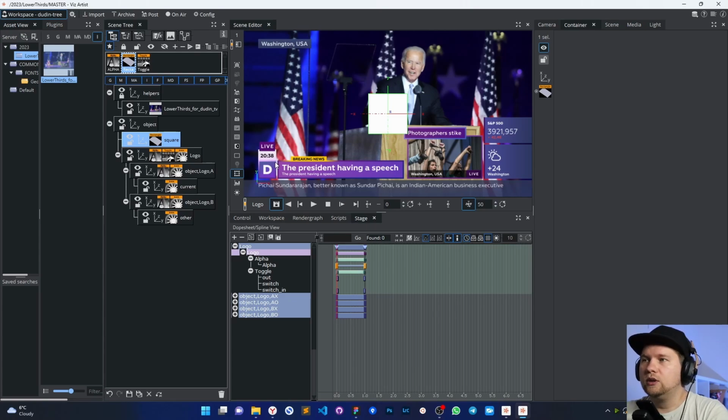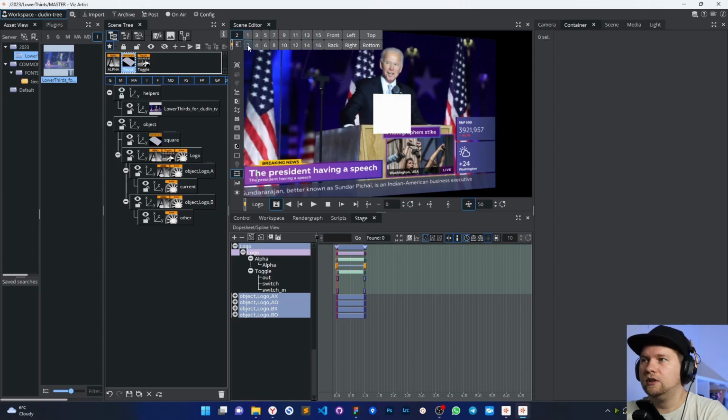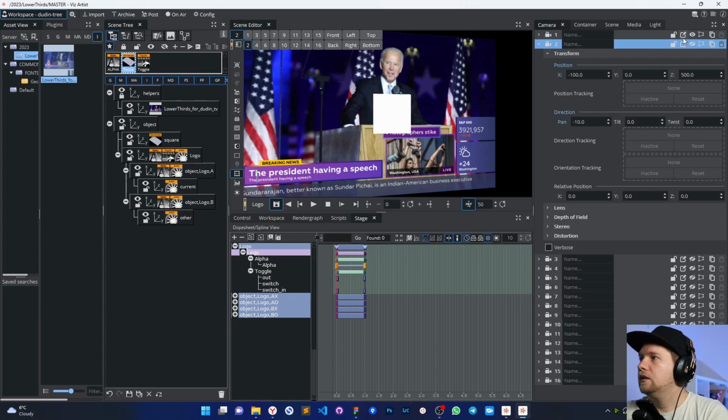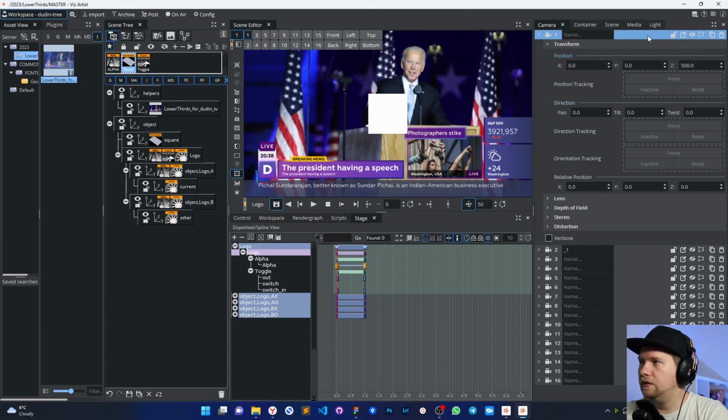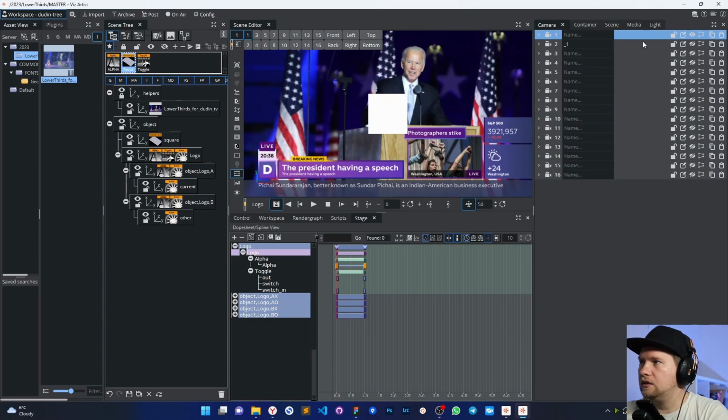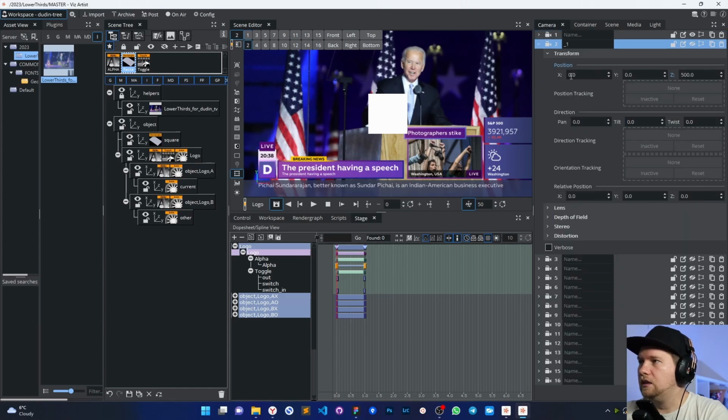So for this, I'm going to use a second camera. Let's go to the camera, and you can see I can just copy this camera and paste to the second camera. And now you see the first camera is absolutely the same as the second camera. The same position, same direction, everything the same.